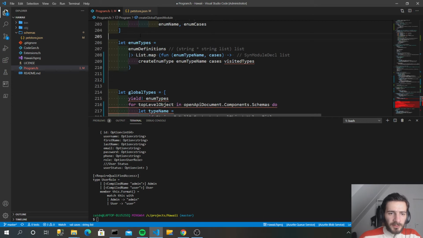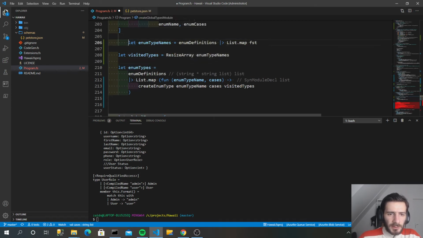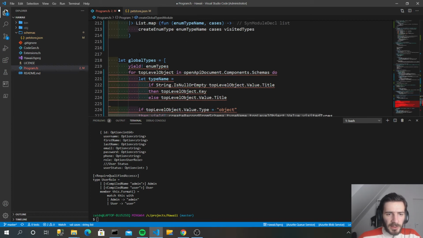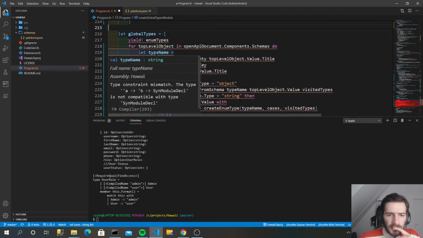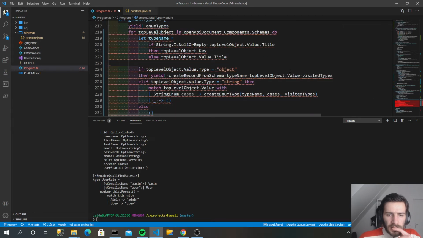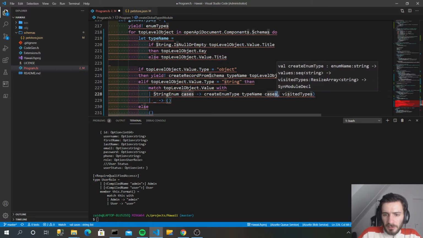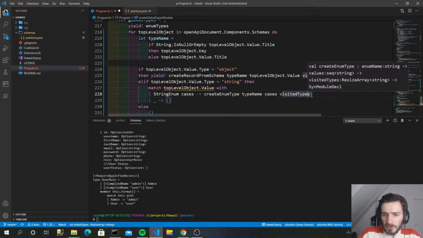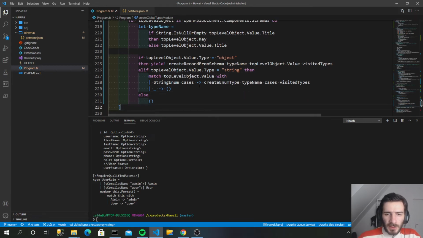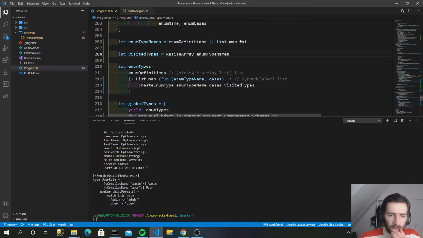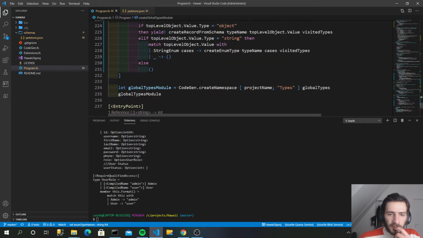So I need to define it first here. There you go. That makes the compiler happy. And finally, what do we need to do here? I missed something. Yeah, it must be this one. Type name, cases, and visitedTypes. Okay, that I could look to solve the resolution from here.